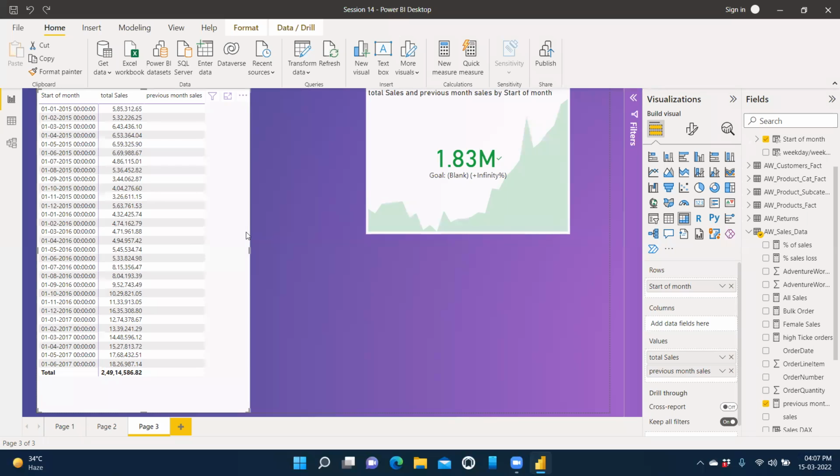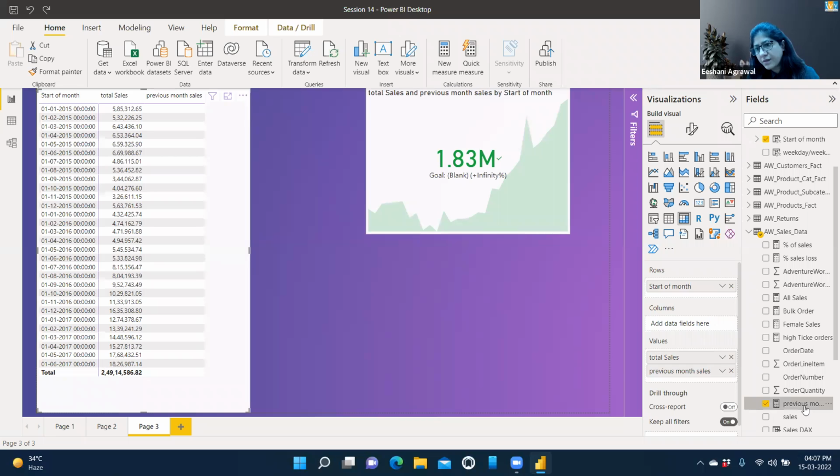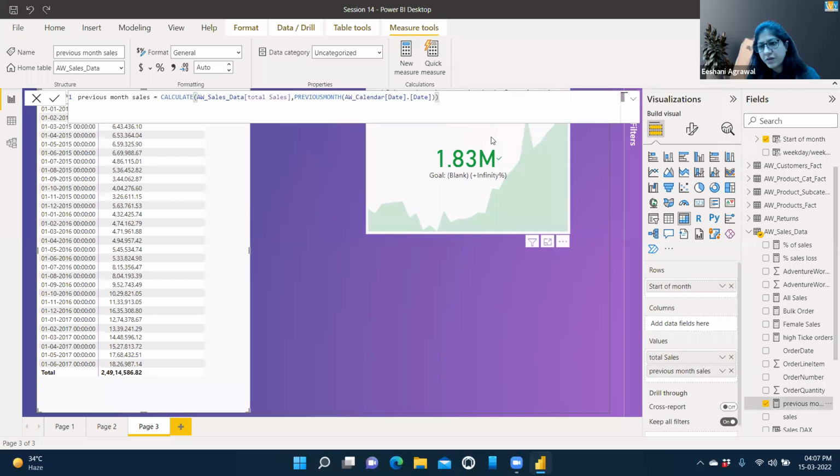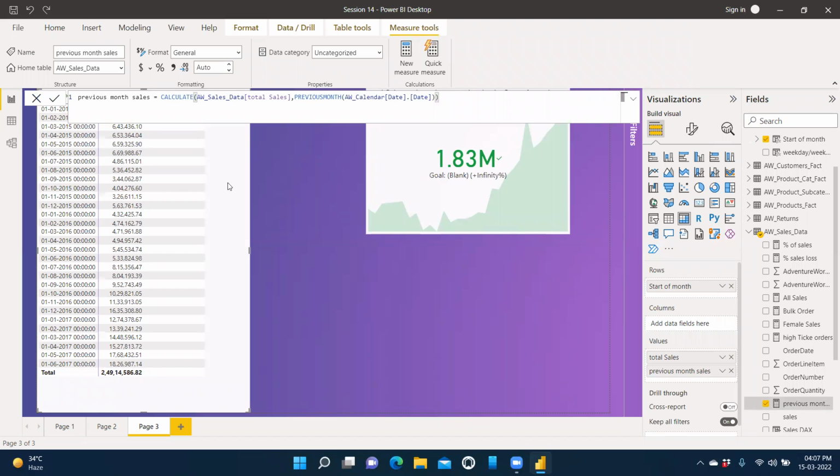Can you show me the calculation of your previous month? Just select the previous month in your table, because this is all blank. That's why it's going to infinity. Also need to change the data type.